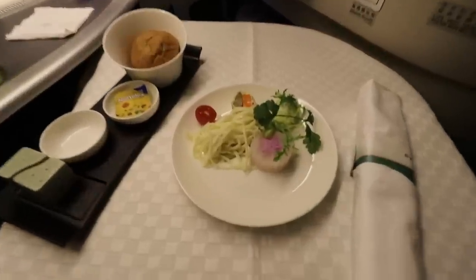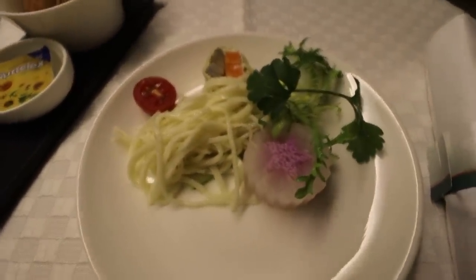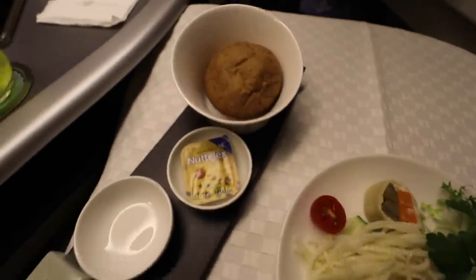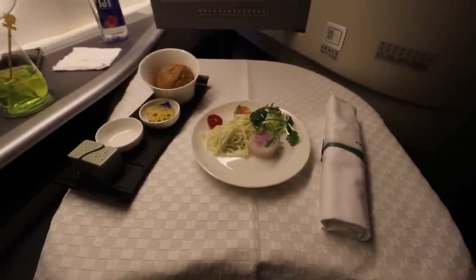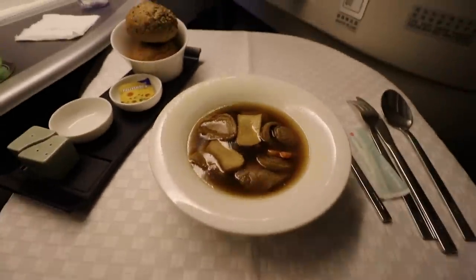My vegetarian meal appetizer has been served. This is part of the oriental vegetarian meal — we have some bread, with the fork all served directly on the table, restaurant style. And then next course — the soup course. I feel like I belong in the Hunger Games in the capital with this outfit.